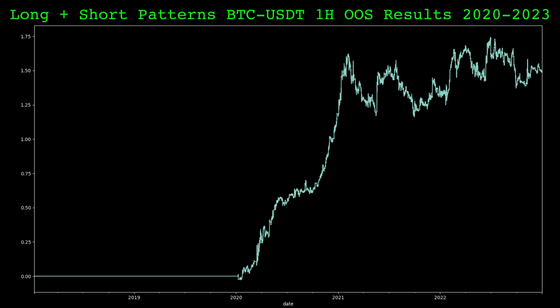Here are the out-of-sample results. This is the cumulative log returns from the walk-forward code we just saw. It is the combined performance of both long and short patterns found. We can see that the patterns found on 2018 and 2019 did very well throughout 2020, but the performance decayed afterward, essentially flat. It seems the patterns found in prior data did not continue to work into 2021 and 2022, but the performance of 2020 shows this type of strategy has some potential.